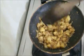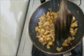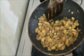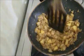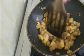Once the water has reduced completely, I'm going to use my wooden spoon and mash all of these cooked apples. This step is very important because once your apples have cooked, try to mash them a little bit in your wok itself, because for the filling, you don't want large chunks of apples. You cannot prepare a spring roll if you have large chunks of apples. And also keep reducing the moisture content in the apple filling. This step is very important. Make sure the moisture content has completely evaporated.